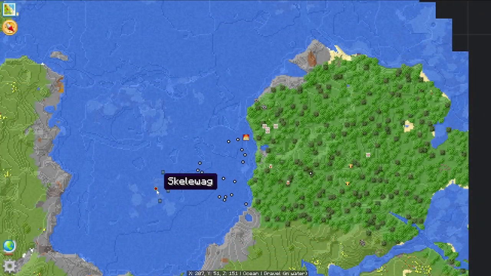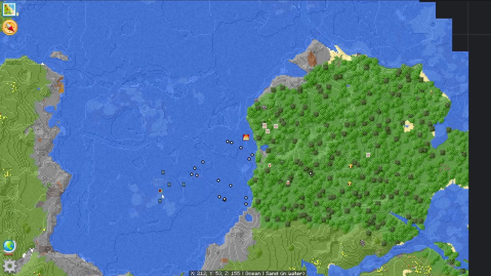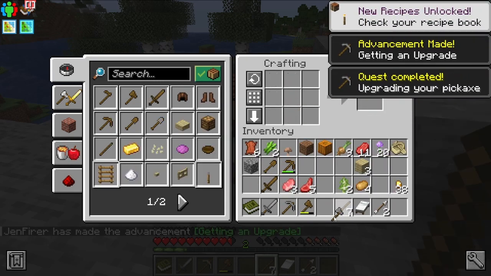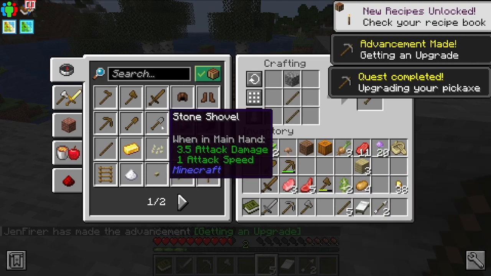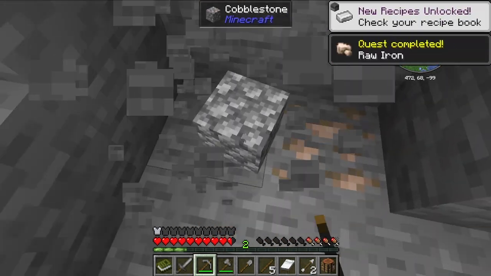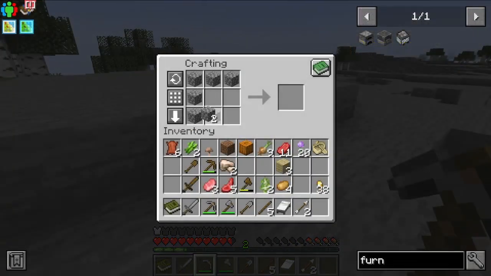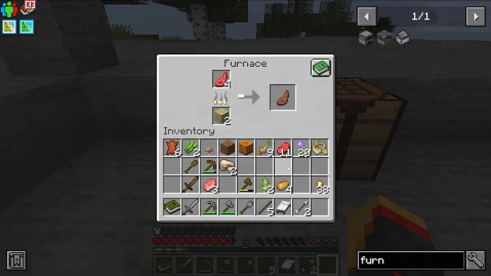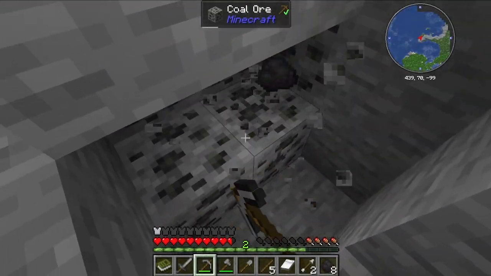I was just checking how many fish there were, and I seen this over here. This is red. So, methinks that is a hostile skellywag. That doesn't look so friendly. I'm gonna hit the land. Okay, I think it's time for an upgrade on our tools. Let's get some stone going. Really needed the upgrade. That's some iron. Let's take that while I'm here. Make ourselves a furnace and cook all our food while I'm waiting.